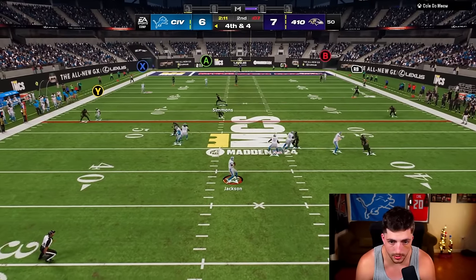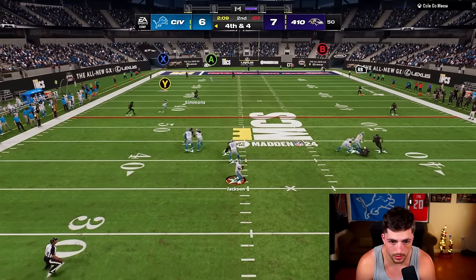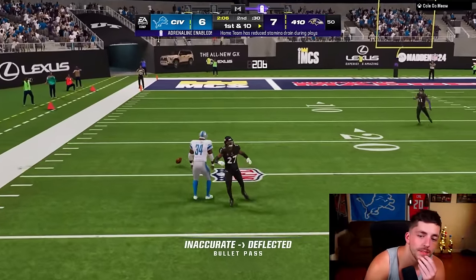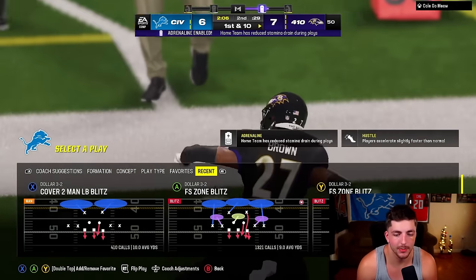Good D, dude. Good D. Great D. Just sent no pressure at all. Boom. Make the throw. Oh, jeez. No, no. He bagged us. Good defense, dude. That's why you can't miss your read.